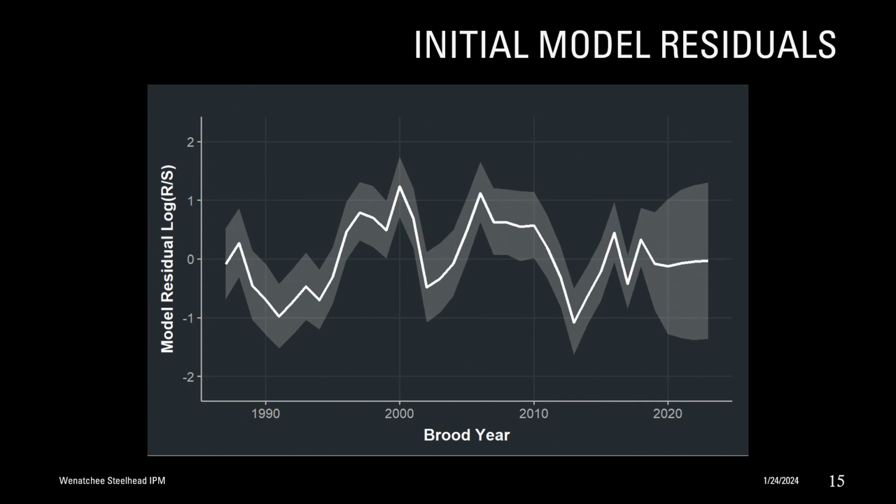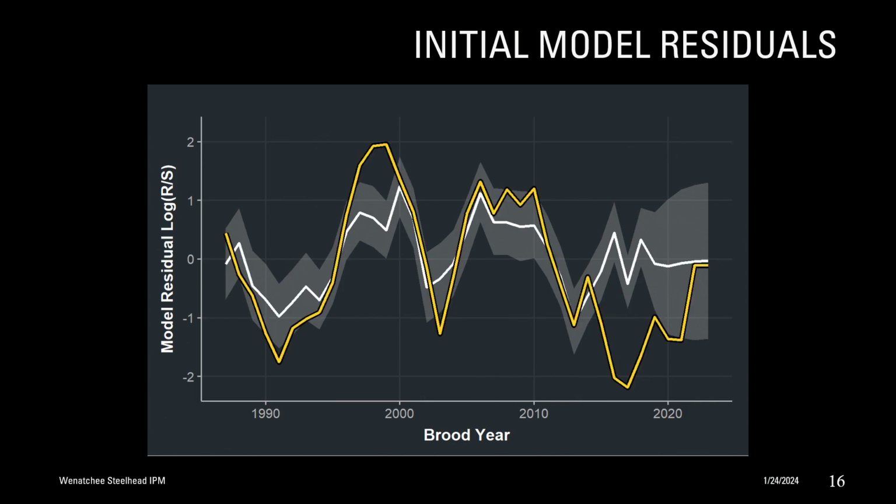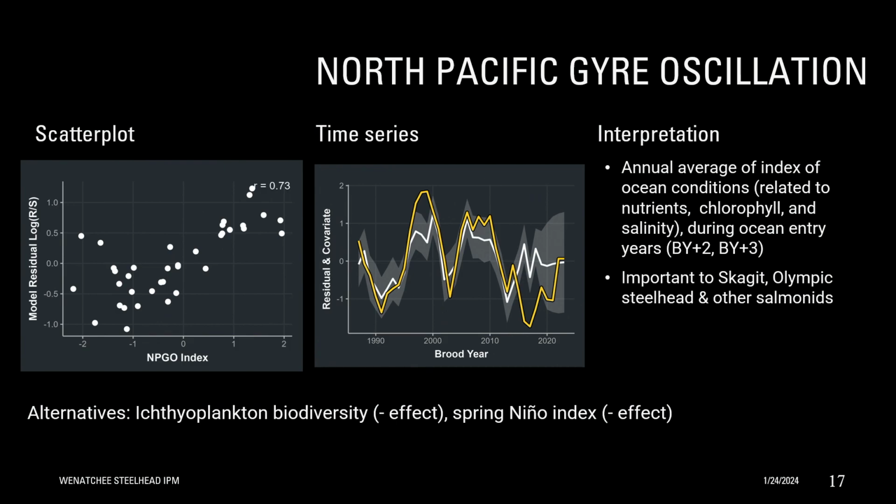There are some clear long-term patterns of ups and downs here, and it would sure be great if we could find some variable that very closely tracks the variation that the previous model couldn't explain. You know, like this yellow line, for example. We are in luck because this is actually a real time series called the North Pacific Gyre Oscillation, or NPGO. This is an index relating to ocean currents that strongly correlates with nutrients and chlorophyll in certain parts of the ocean off the west coast.